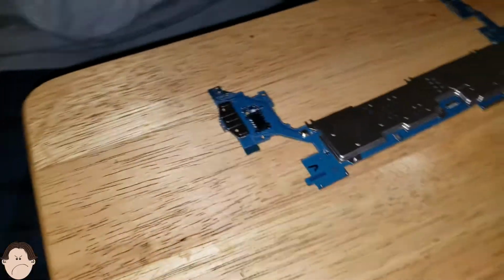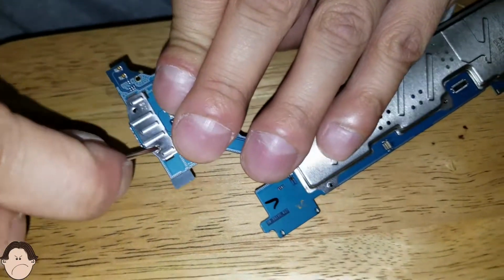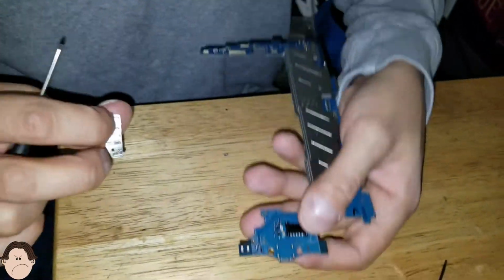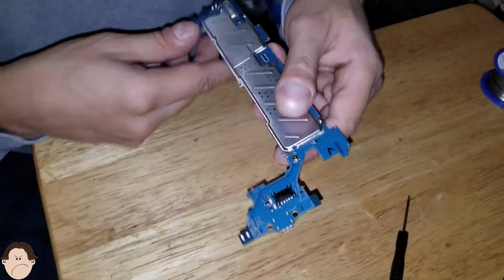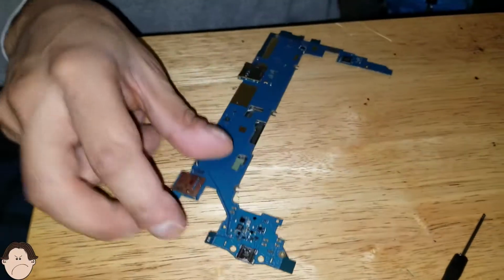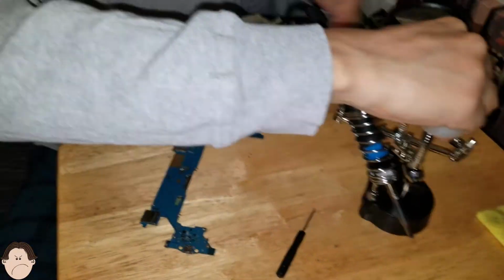Or I could use one of these. We just have to take this out, pry it out. There we go. Just want to take this off. So there we go. This comes off. So now here comes the fun part. Taking this charger port out is somewhat of a mission, but it can be done. So let's empty this desk. We're gonna have our solder, which we're gonna use in a minute. We're not gonna use it now. Here's our soldering iron.